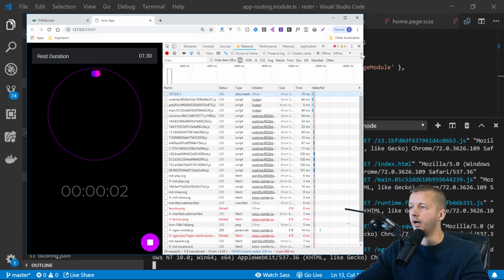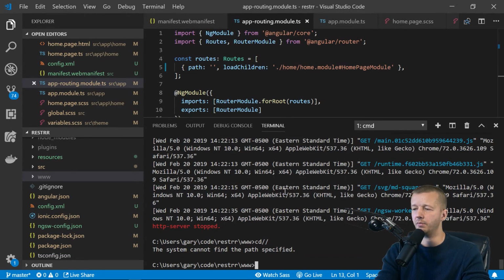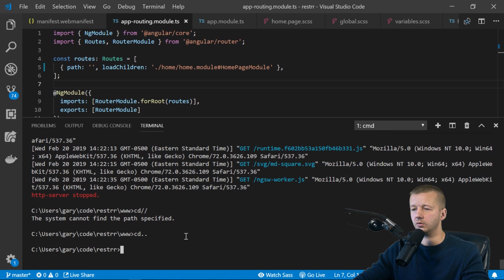All right, so now what we want to do is deploy this somehow. One way to do that is through Firebase, and it's made very easy. If you hit Control-C here, it's made very easy by the Firebase CLI tools, essentially. So we're going to install that. Let me hit Control-B, get rid of the sidebar for a second. If you don't have it installed yet, run npm i for install -g for global firebase-tools. All right, I already have it installed, so I don't need to do that.